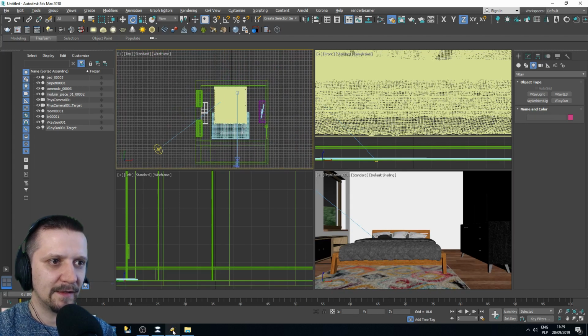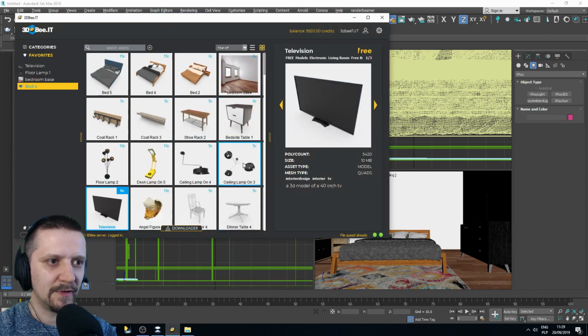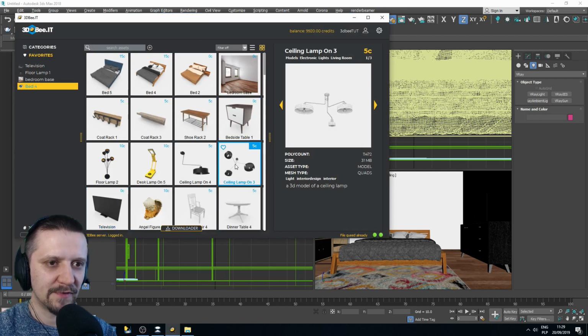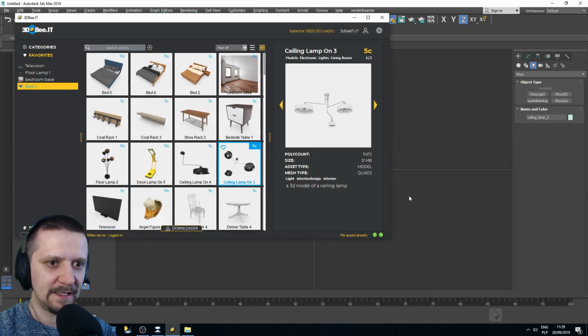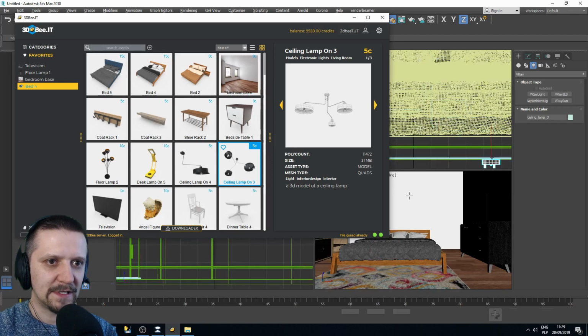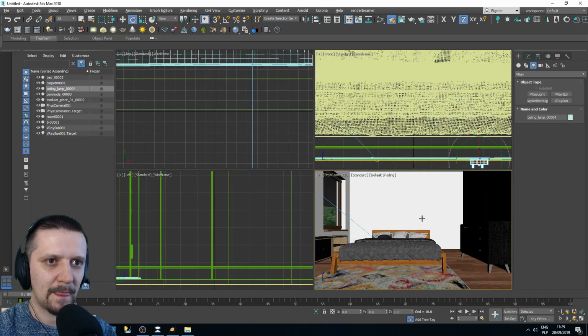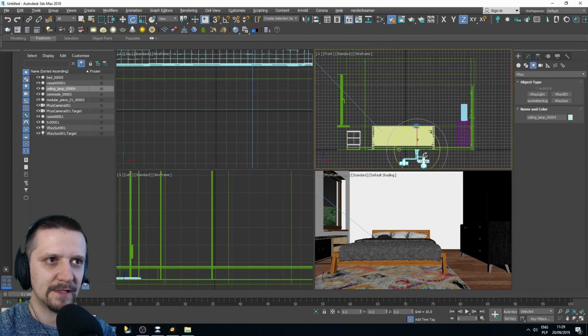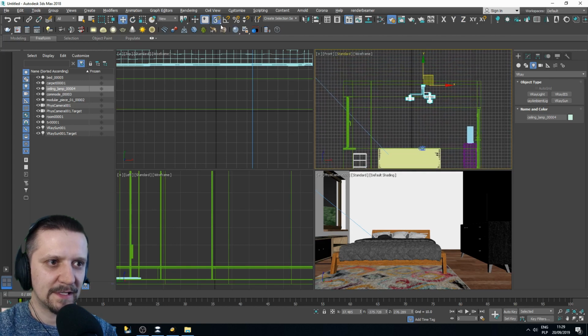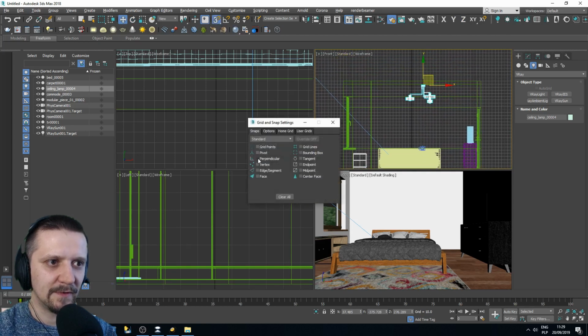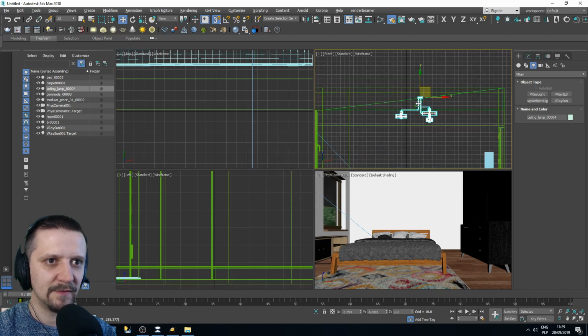So let's add a lighting fixture. I already downloaded this before, so I'll just drag, drop, and add this to my scene. I have to wait a bit, and there you go. Let's drag it upwards. Now let's use the snapping tools. So right clicking on the properties, and I'll set it to stick to faces maybe. And right now when I drag this around my scene, it will automatically stick to faces of other elements.